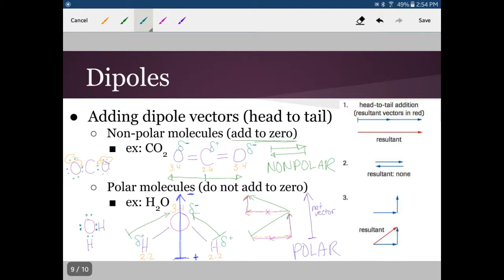So this wraps up our polarity and electronegativity lesson. There will be an assignment down the line looking at electronegativity, polarity, as well as some components of your next lesson, which will be on intermolecular forces.